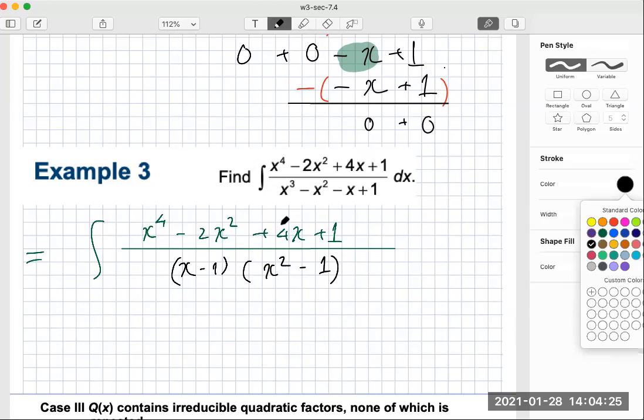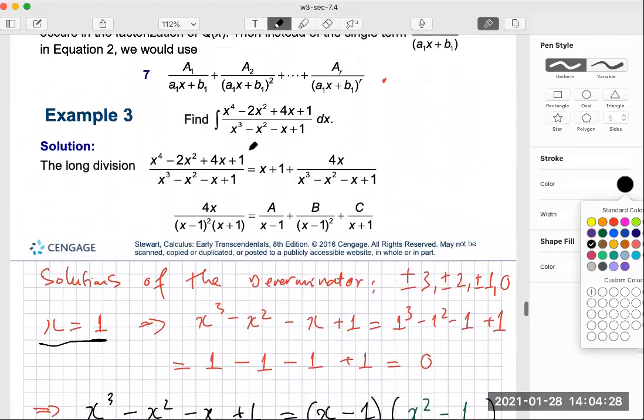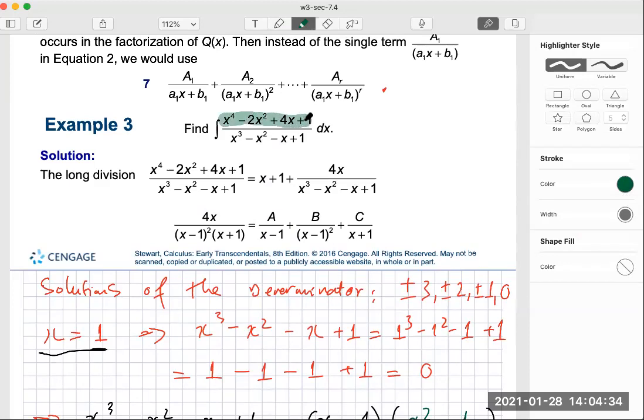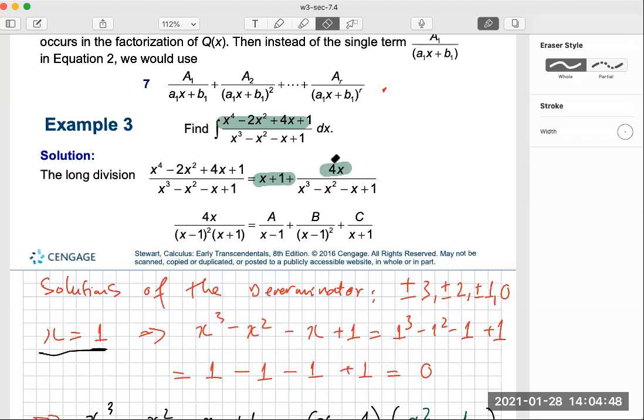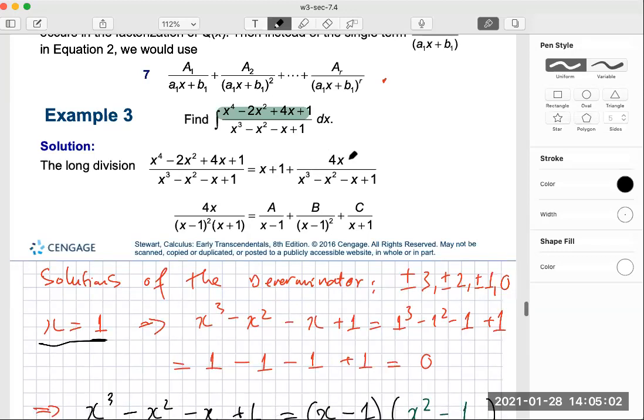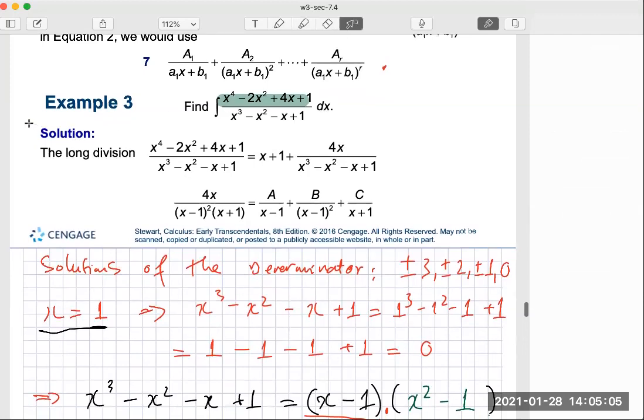We just did how to factor this quadratic term, okay? But their way is more elegant. They do long division at the beginning because this is improper. So when we do long division, the similar story we've done, and it becomes this plus this, okay? That's nothing different. We can do our ways, okay? But anyway, if we do it this way, let us follow their instruction here.